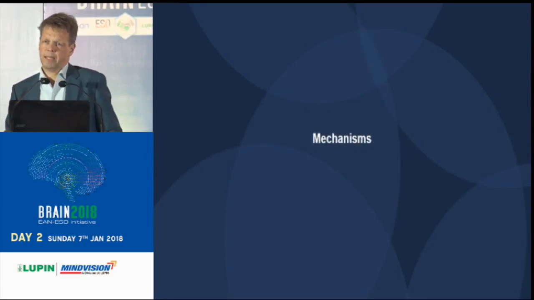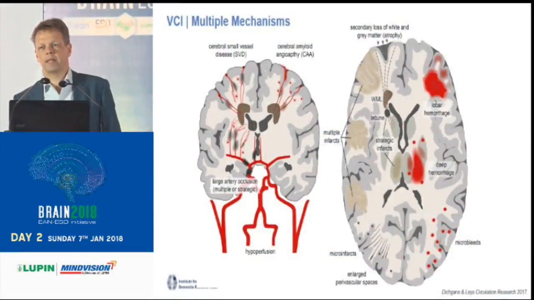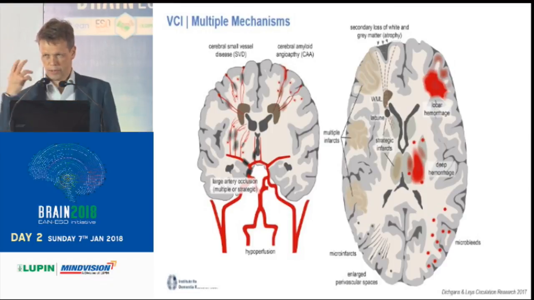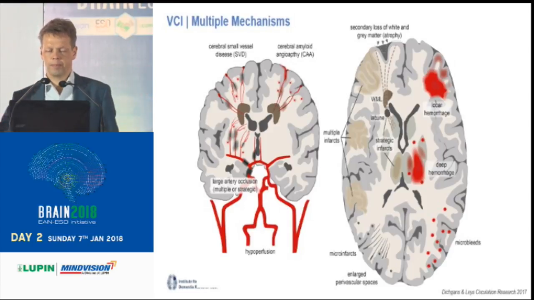So now we've dealt with the practical aspects. Now I would like to move towards mechanisms again, like yesterday, and we've seen this picture already in my talk last evening. Just to remind you that there are multiple vascular causes for VCI: atrial fibrillation, large artery atherosclerosis, and small vessel disease as the most important vascular causes. And on the left is cerebral small vessel disease, which clearly is the most important factor. But you also have on the left cerebral amyloid angiopathy, which is associated with intracranial hemorrhage, lobar hemorrhage, and which is another important cause of vascular cognitive impairment.